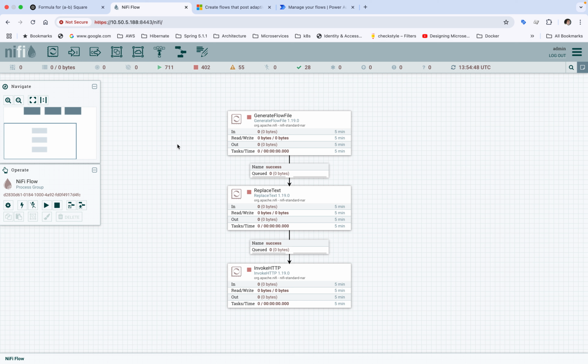Okay, so let's start. I have already created a very simple data flow. There's nothing but 3 processors I have used.